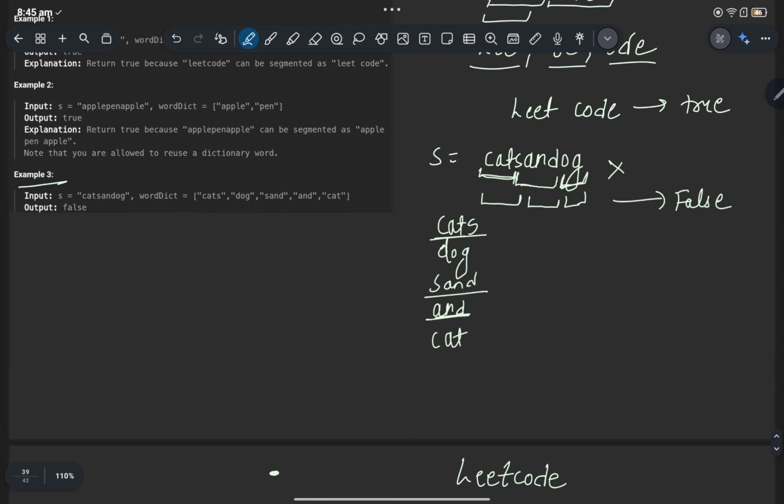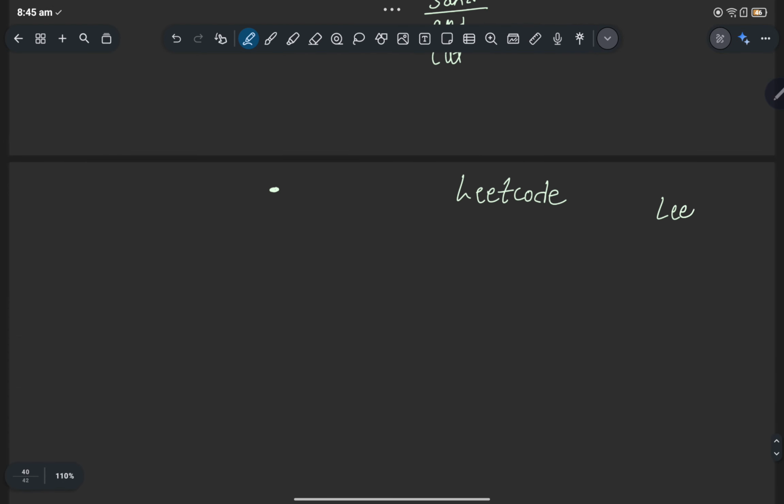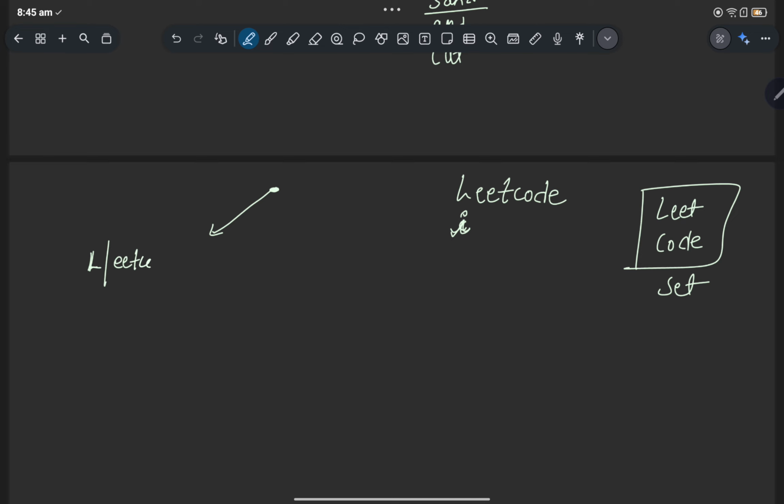So let's see what our words are. Our words here are "leet" and "code". These are the words of our dictionary, so we will push them in our set. At the starting we will point our index at i. At i here, we will start checking: if we break the string like this, like we break "l" like this, is our "l" present here? If not, then we will not move forward, and our index basically moves further. Now it points here. Our index here is initially at start, and now our i pointer is moving forward.